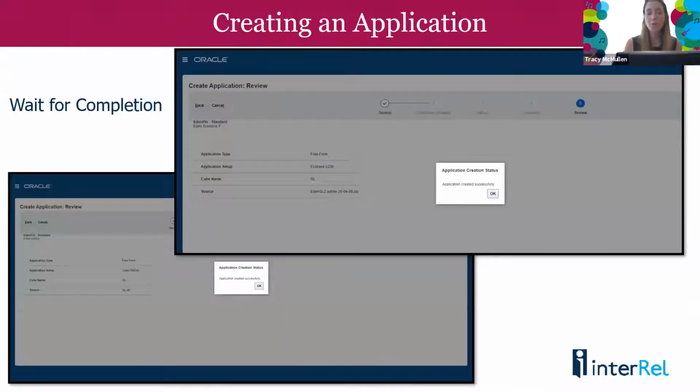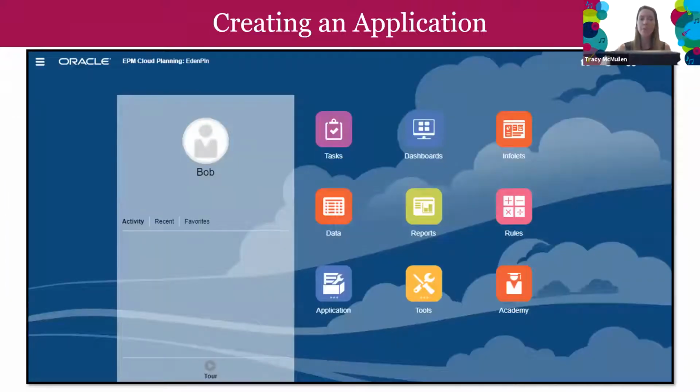So you're going to wait. Depending on how big your cube is, how big the outline, how much data, it could take a little bit. So it just depends. I'm trying to think even for some of the big ones that we've done. It's been maybe a few minutes. I don't know exactly, but at least all the ones I've tested with, it hasn't been hours and hours. It's mainly been either really fast or maybe a few minutes that I had to wait. At that point, your application's created, and it looks just like if you've looked in PBCS or EPBCS or Planning Cloud, it's your application.